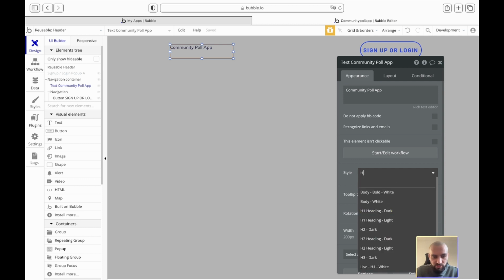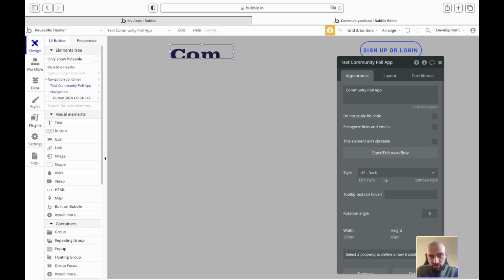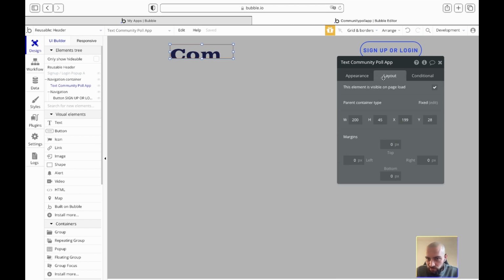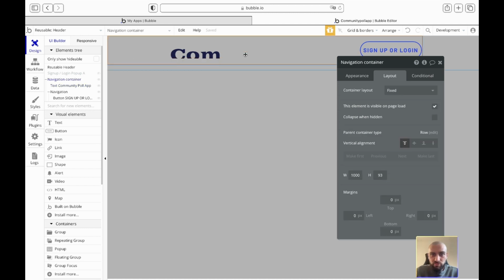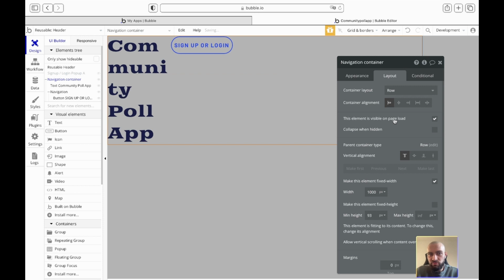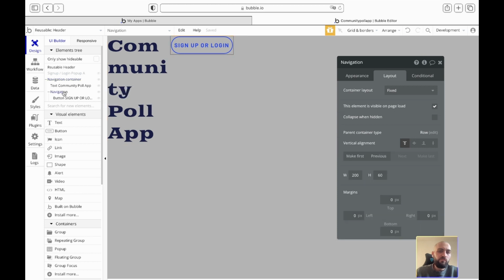It needs to be at least H2, and I don't want the layout to be fixed. I'm not sure where this one is in a group.